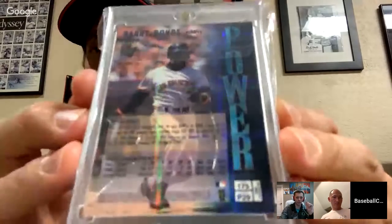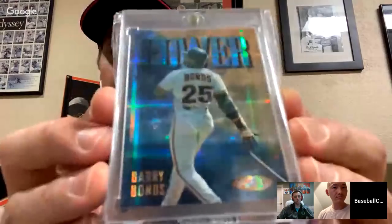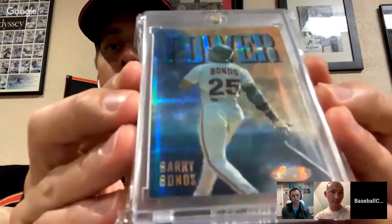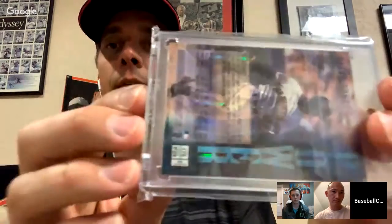And every player in the set has a gold embossed refractor. Is that correct? So if somebody wants to just see what they look like, you can get, like, a Deion Sanders or somebody who doesn't. No, only the players that have a gold card in the set have a gold embossed refractor. These are the ones where it says rare on the back. Hopefully that'll pick it up. There we go. We can have you take a picture of that, Nate, so everybody can see it. Click on the link. On the 97 Finest, it'll say common, uncommon, and rare. So any card that's rare will have the gold embossed.